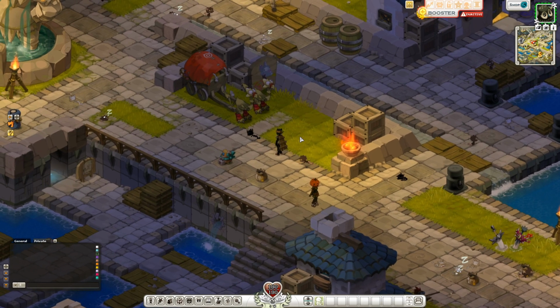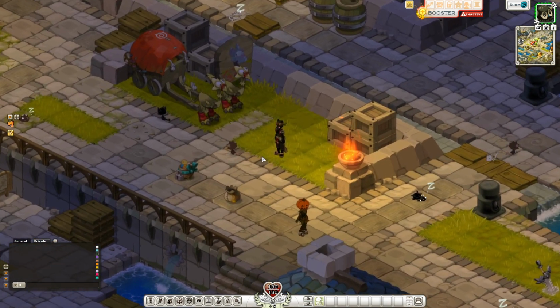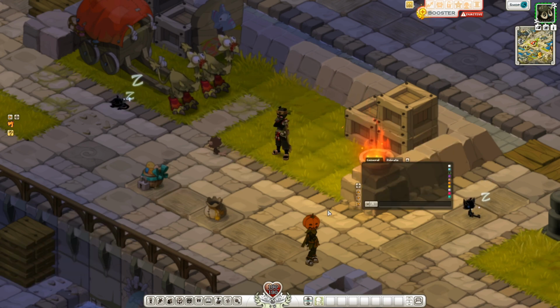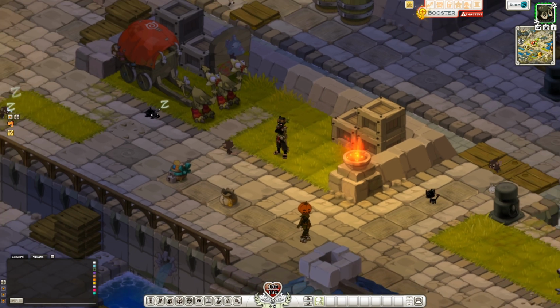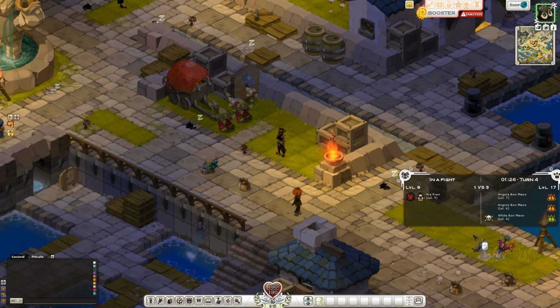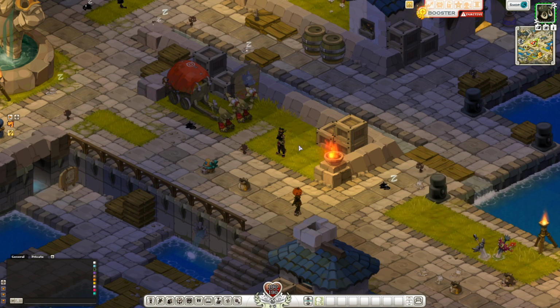Now today I'm going to be showing you guys how to look at your spells and your AP and movement points and all that. Also how to use the chat box here, because I know a lot of new players who come into this game don't really know how to use the chat box, which is a little weird, but we'll get into that.